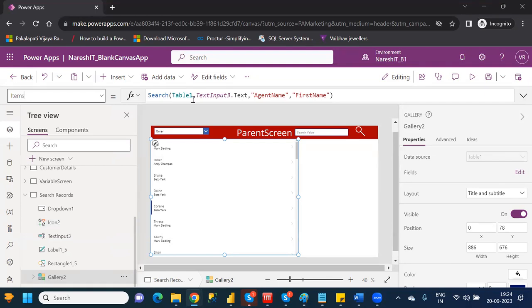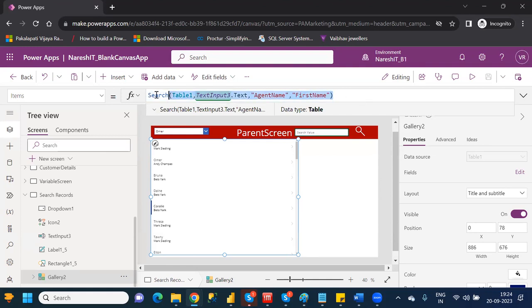If you want to filter based on the drop down, not only drop down, list box or radio element, whichever value is selected, based on that in the gallery or a data table, I want to filter it. Then you have to use a function called filter function. What is that? Filter function. In this filter function, this is a table.